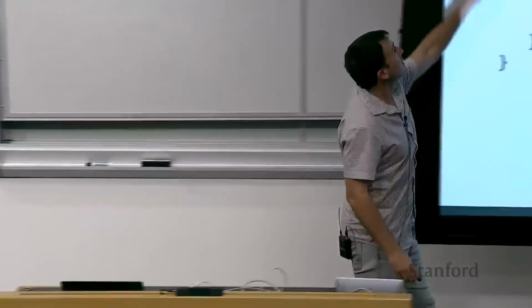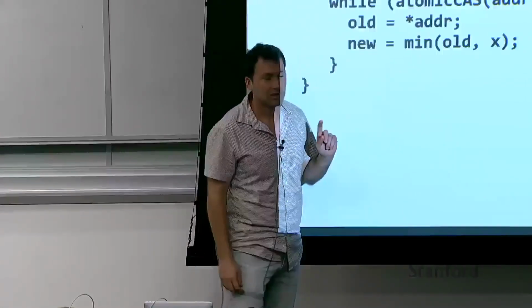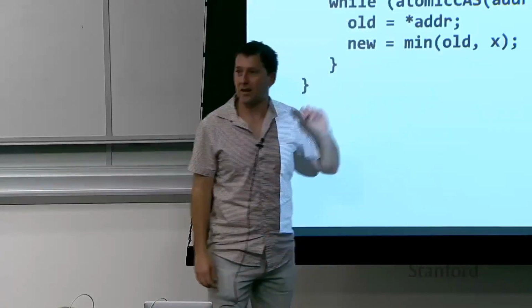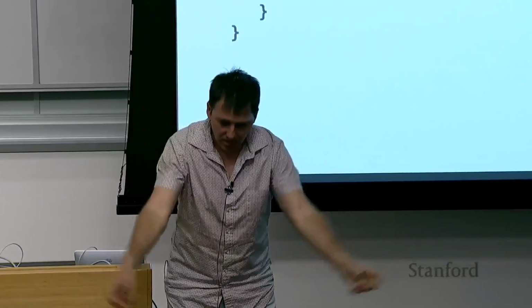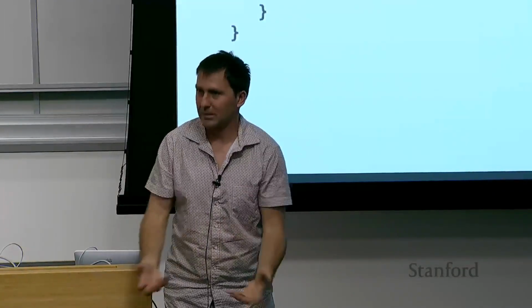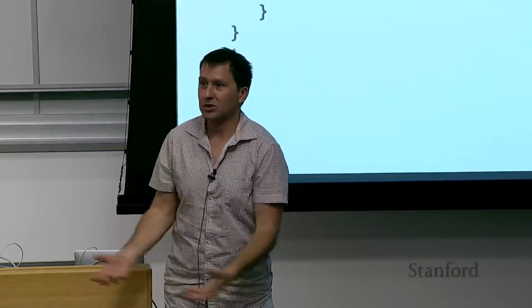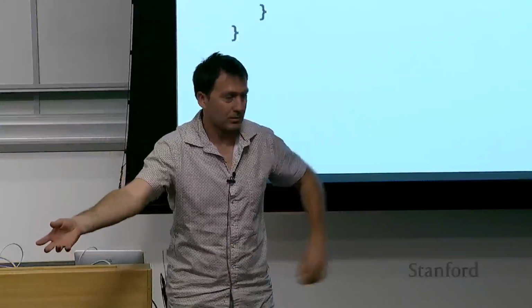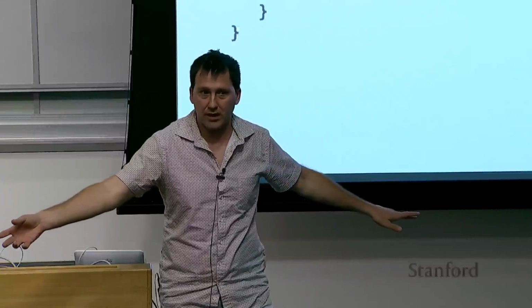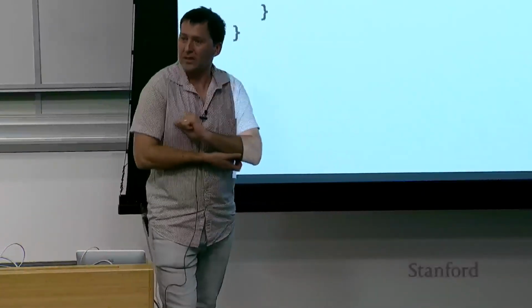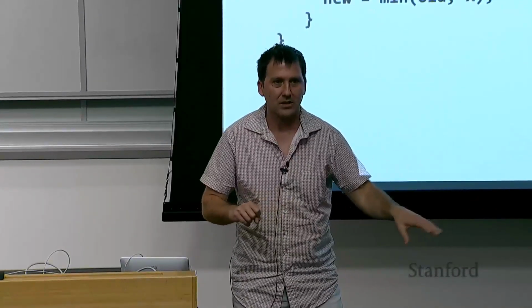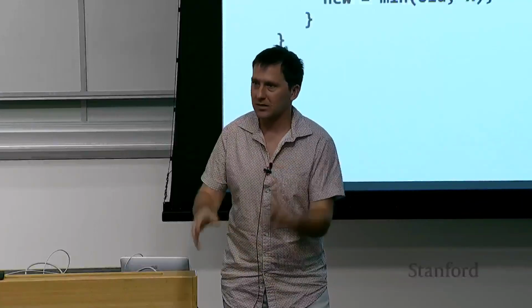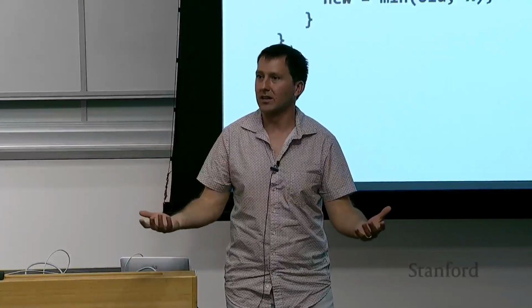And then I asked, we talked about, given atomic compare and swap, how can we implement an atomic min operation? One way we could think about the atomic min operation is that the hardware just gives me a new primitive, atomic min, and it ensures mutual exclusion because it's atomic. If I'm doing a min on this variable, it's going to make sure that no other threads or cores can read or write to it. But that's not how we design systems. We don't build a bunch of new primitives for every single thing that we want to do. We like to have one primitive that's rock solid and maybe fast and use it in a variety of contexts.